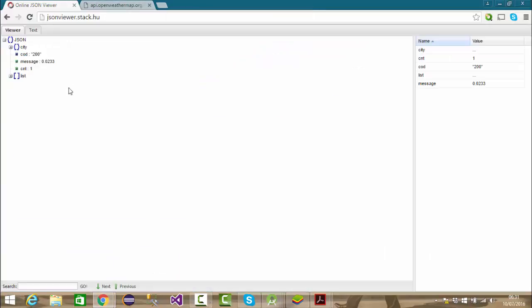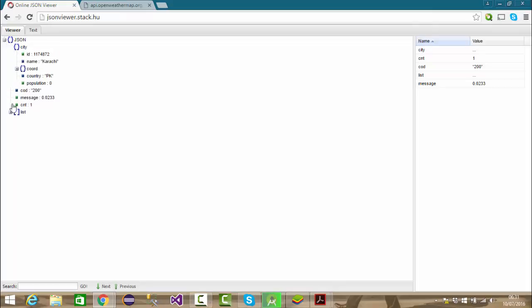Okay, so whenever you see some JSON text, whenever there are curly brackets, it means that it's a JSON object, and if you see these square brackets, it means that it's an array. So JSON objects are represented by curly brackets, and JSON arrays are represented by square brackets.